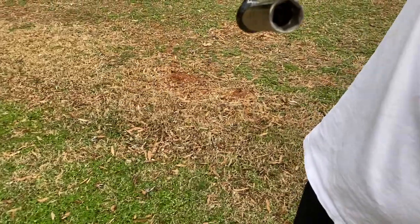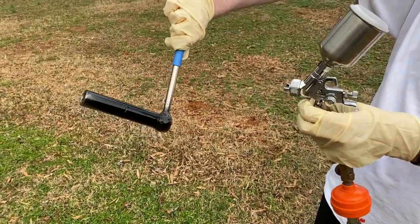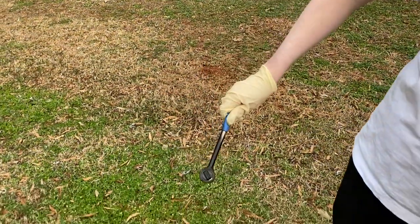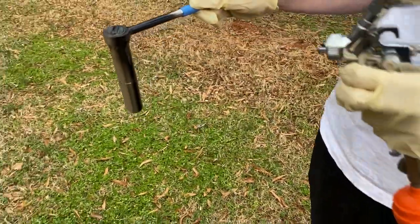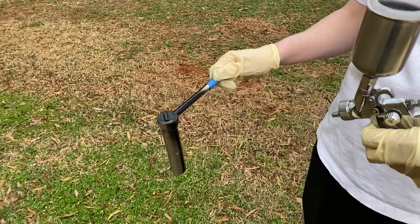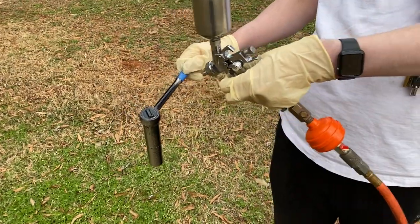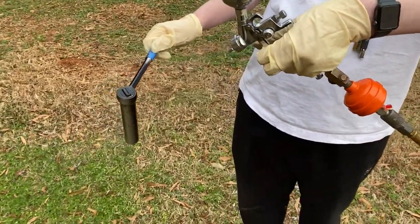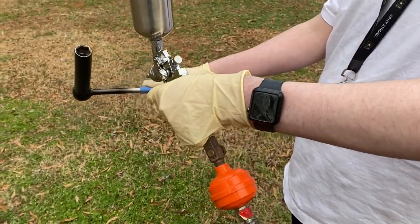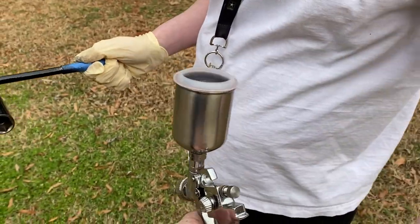You don't want to end up with any big runs in it, okay? You got to get the handle here. There you go. You need to get up here — you're going to get a little bit of paint on your glove right there, but it's okay. Oh, I missed a spot? Yeah, keep going. Get a little closer. There you go, all right, go ahead. Good job. When it gets covered, you stop. We'll let that dry a little bit and then you can put another coat on, okay?